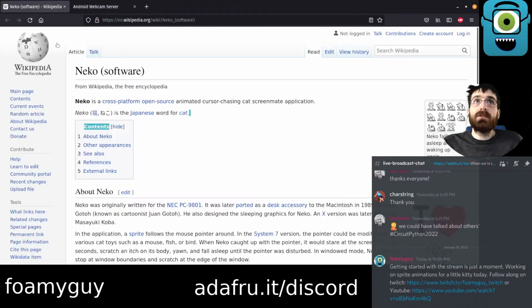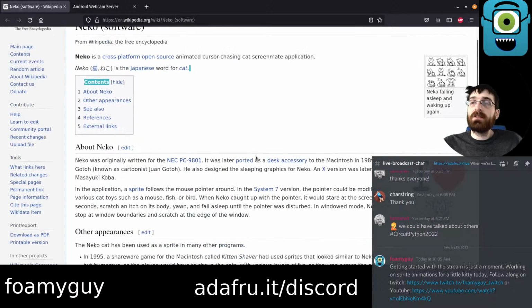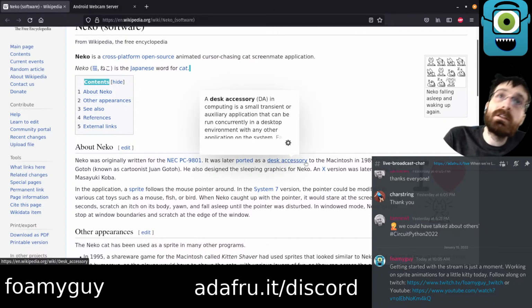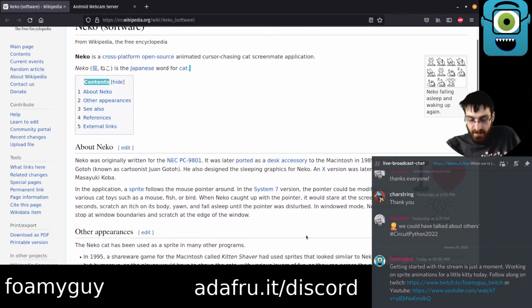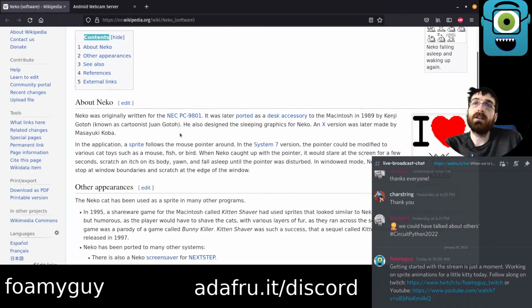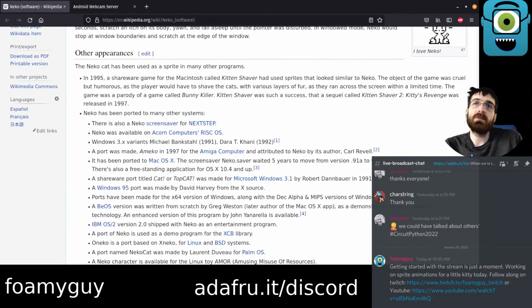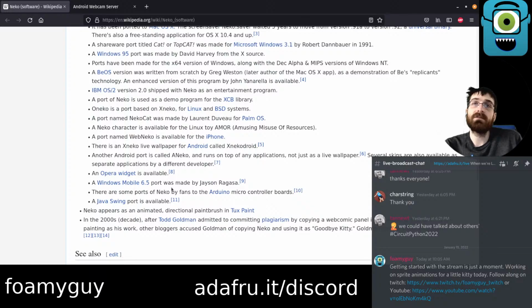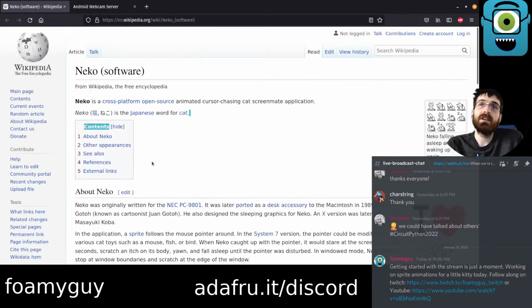So I will jump right in a little bit. Let's set the stage for what we're doing and then just get going. Lady Ada emailed me with this idea. This is not a thing I had heard of before, but it definitely seems cute. This Neko cat cursor chasing program. This is an old program; Lady Ada mentioned she had it on a Mac. It looks like it maybe supported lots of other places as well, and it's been ported to many different platforms over the years.